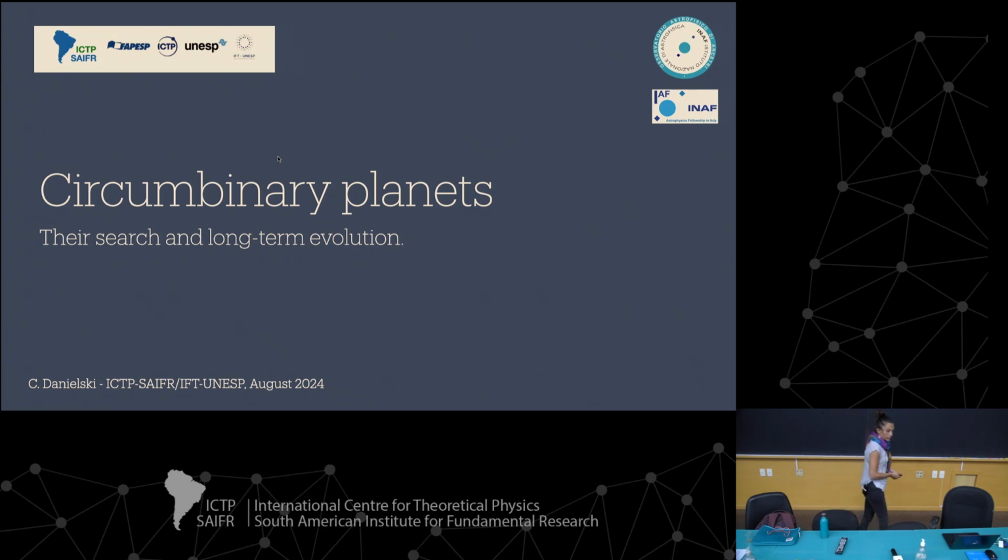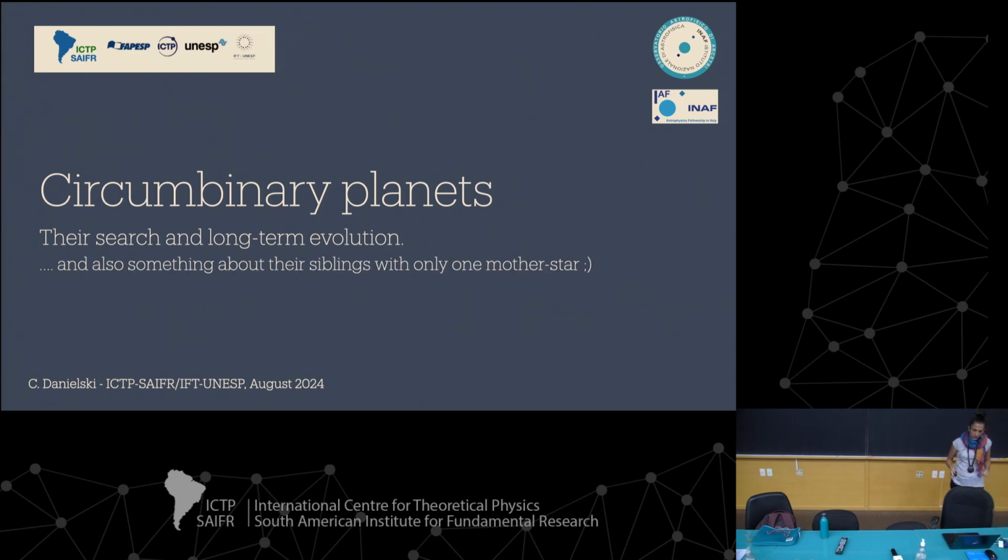Right, so today we're going to go more into details of planets and what they are, and more specifically circumbinary planets. And yes, some other stuff about single star systems. As you might have understood yesterday, I like specific things. And here also I think that single stars are boring, and double stars are very cool, but yeah.